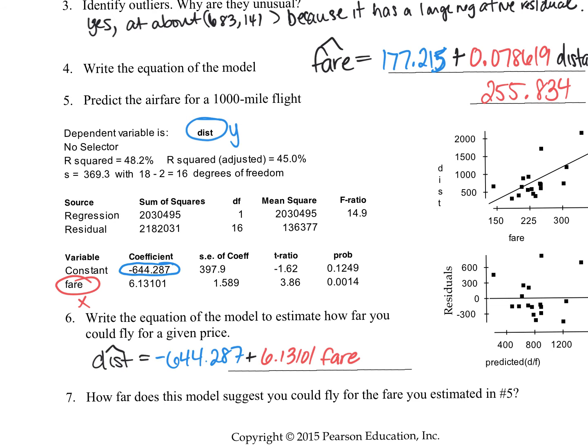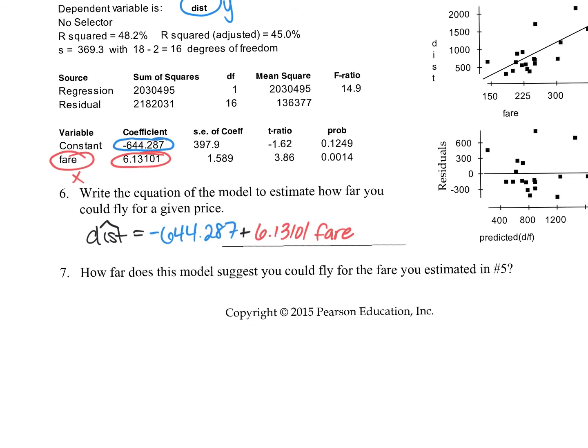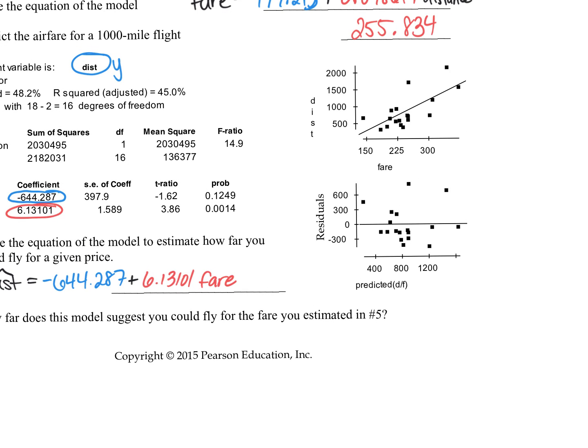So my new equation has a new y-intercept and a new slope. The slope stays positive. The correlation is the same, right? If I had to recalculate it from the summary statistics, I would do r times the standard deviation of the distance divided by the standard deviation of the airfare, right? Because I've switched my x and y variables. The regression output does that for you. You can see the scatter plot, right? It's still in the positive direction. Even though I put my variables on different axes, my graph is still positive and my residual plot is still scattered with no pattern.